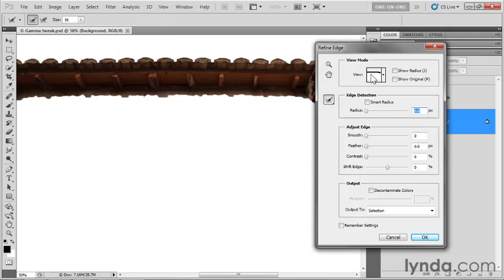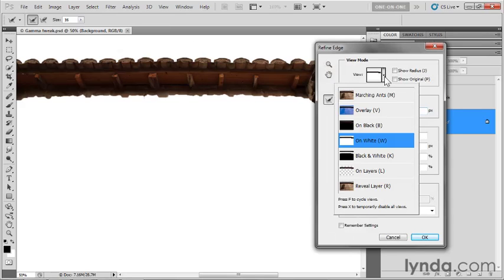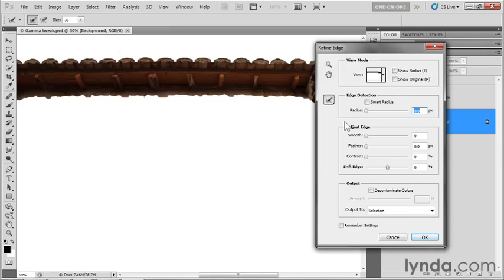Now we see the actual image against a white background. And by the way, we do want to preview the selection against a white background because that affords us the most contrast. And if you're not seeing white, then click inside this view icon and choose On White like so. All right, I'll go ahead and hide that drop-down menu. Now watch what happens when I raise the radius value to 20 pixels. Much better results this time around. And incidentally, I want you to make sure, just in case, that the adjust edge values are all set to 0. Decontaminate Color should be turned off. We don't want any of these options for this effect right here.